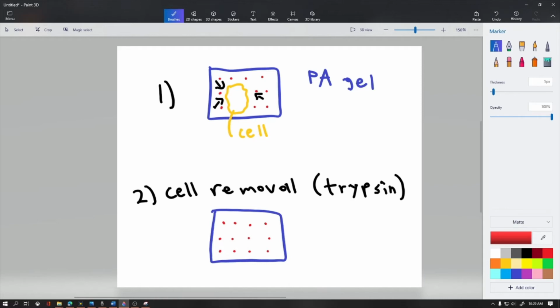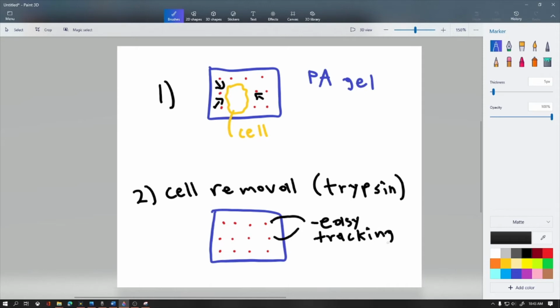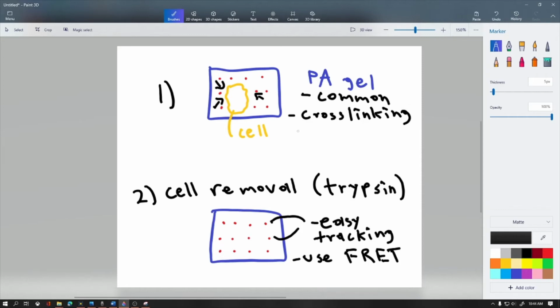Fluorescent beads, when being displaced by a cell, retain their shape and their movements are also well defined and easier to track than, say, wrinkles in a film. They show up well using any fluorescence imaging methods, such as FRET. By tracking the bead movement, we can calculate strain and back out the stresses of the cell. Also, PA gel, from what I understand, is pretty cheap and easy to work with, and you can tweak the consistency and stiffness of your matrix, which is why it's widely used for this method.